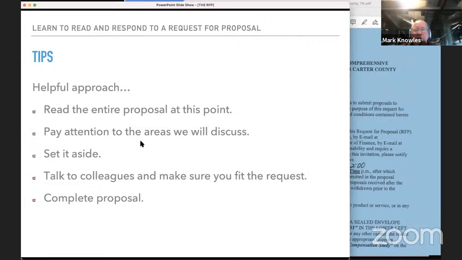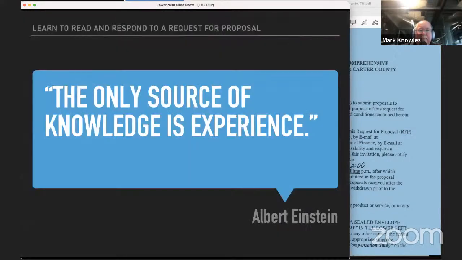Now, the truth of the matter is, on this particular one, I did not win it. And so I always like to point this one out because in this particular case, I did everything I was supposed to do. I was the top rated, in fact. I had 50 points. The next one had 49. But my pricing was a little bit on the upside, and I was not selected. But I was able to go back and look in the minutes of the meetings, understand that.